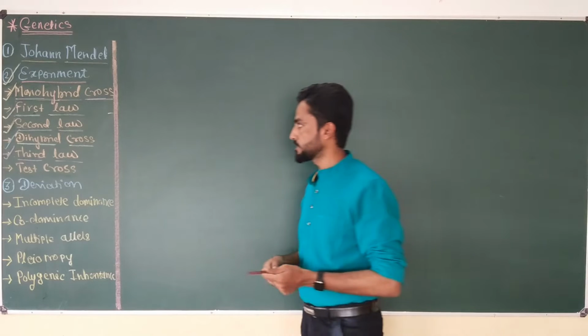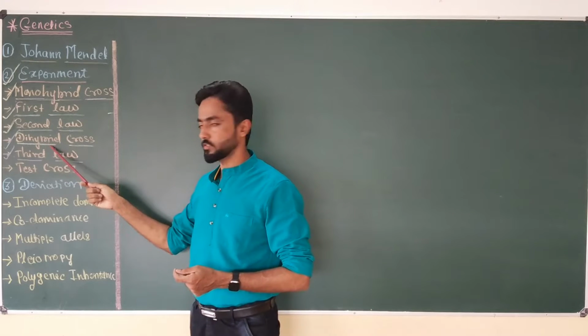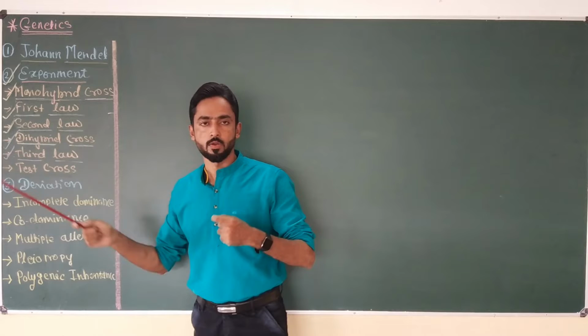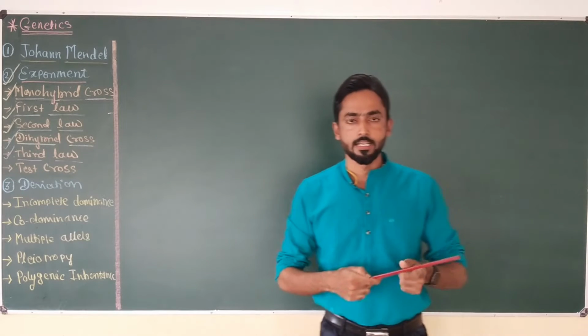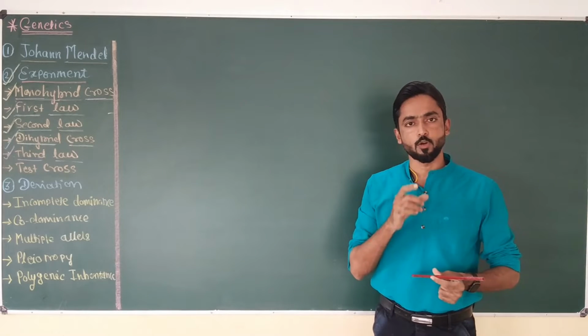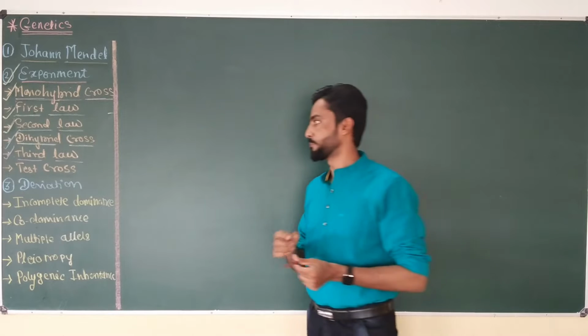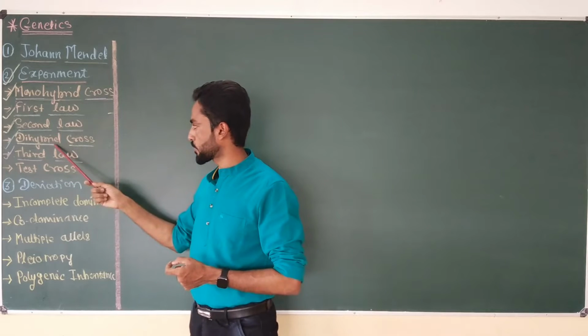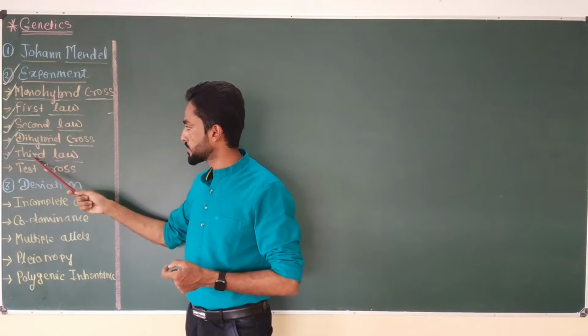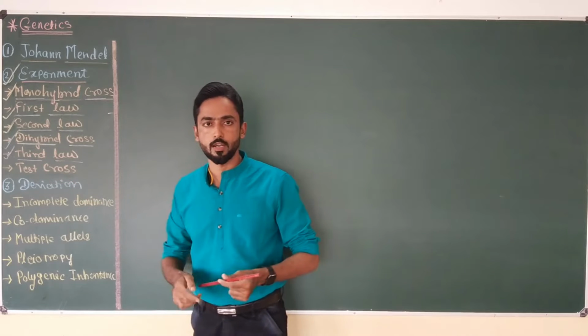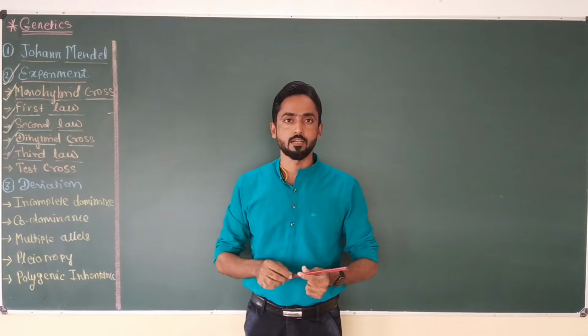Then I also discussed the dihybrid cross which Mendel performed, and in this type of cross he studied the inheritance pattern of two characters at a time, and on the basis of the dihybrid cross findings Mendel proposed the third law of inheritance, which is also called the law of independent assortment.